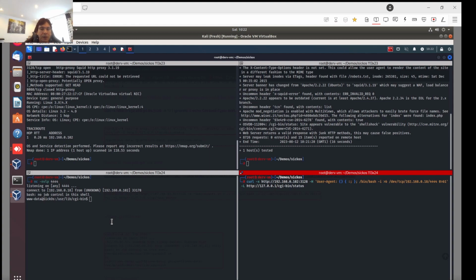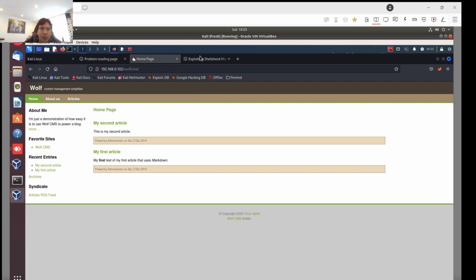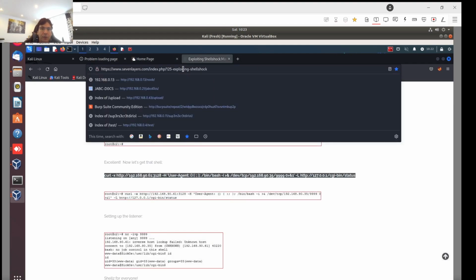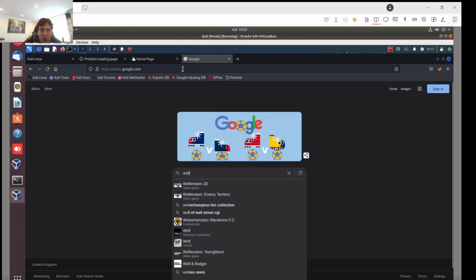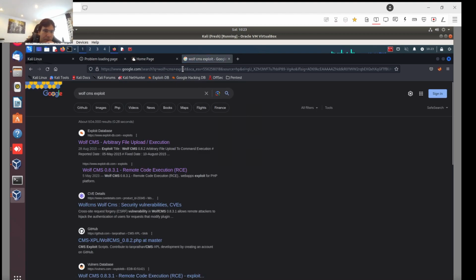Remember, we already found Wolf CMS, so let's try to pursue that lead as well. Again, let's quickly search on Google if there are any available exploits for this one. Wolf CMS exploit. We have remote code executions.